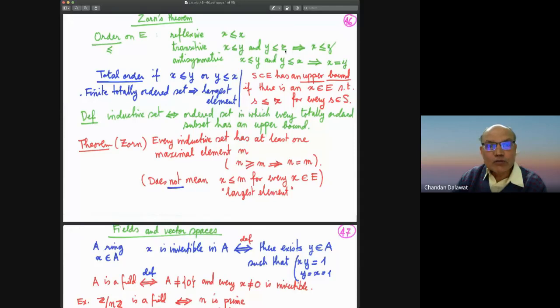So these two properties are shared with equivalence relations. But the third property is quite the opposite of what holds for equivalence relations. For equivalence relations, you want them to be symmetric. Whereas here, it's antisymmetric, which means that if x is less than y and y is less than x, then x should be equal to y. Okay? So some of the basic examples of an order relation on a set are of course the natural order relations on the integers or rational numbers or real numbers.